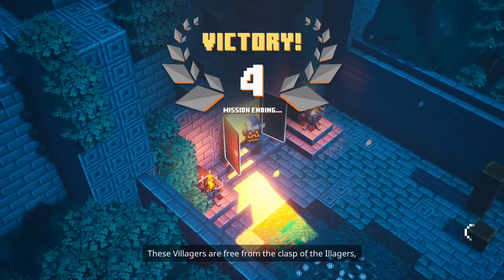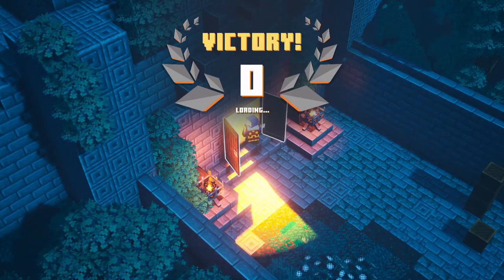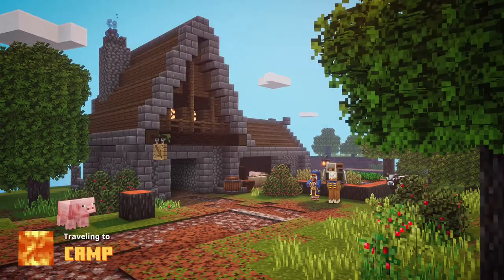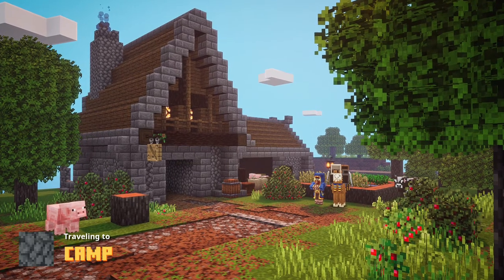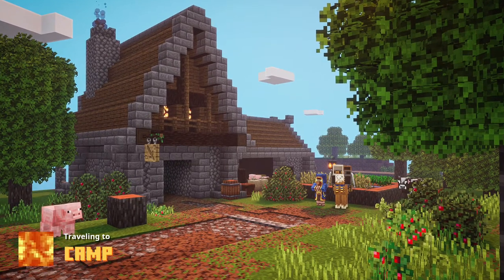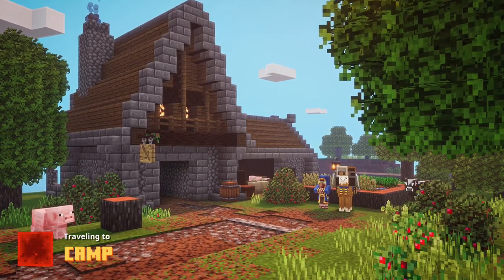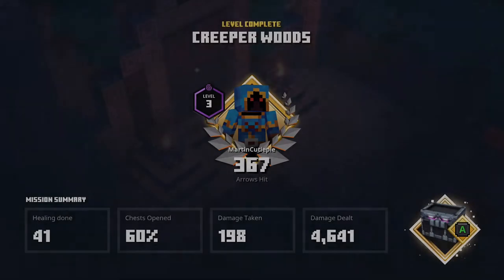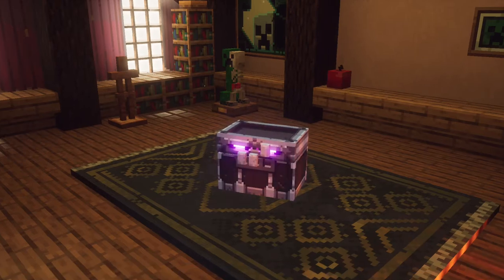These villagers are free from the clasp of the illagers. All thanks to you. Press it to continue.